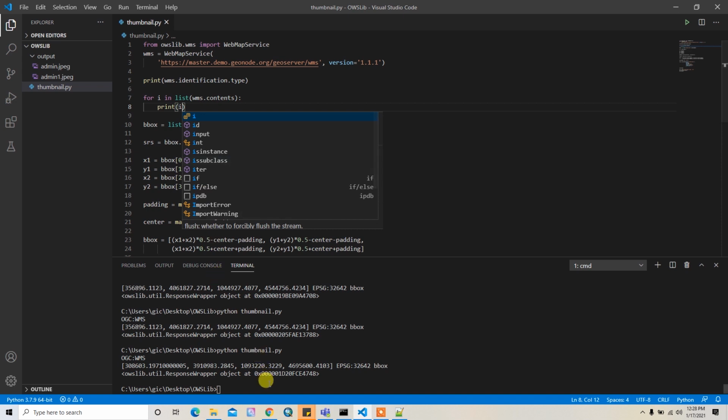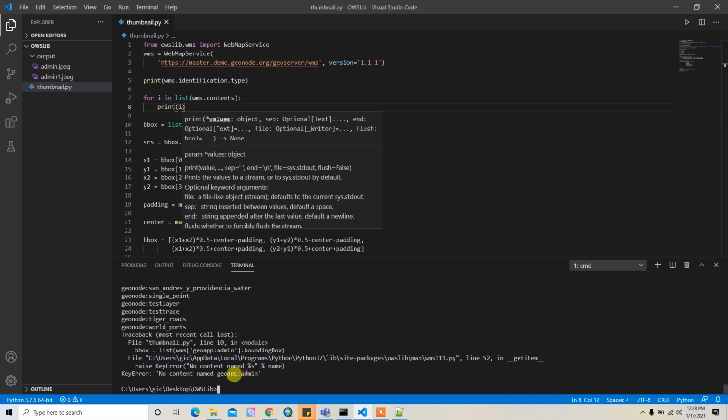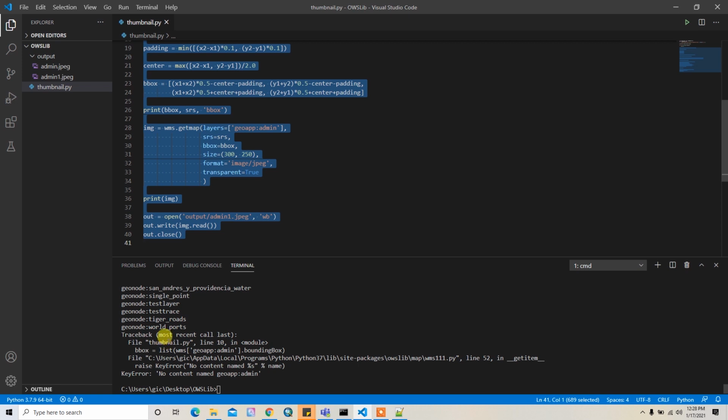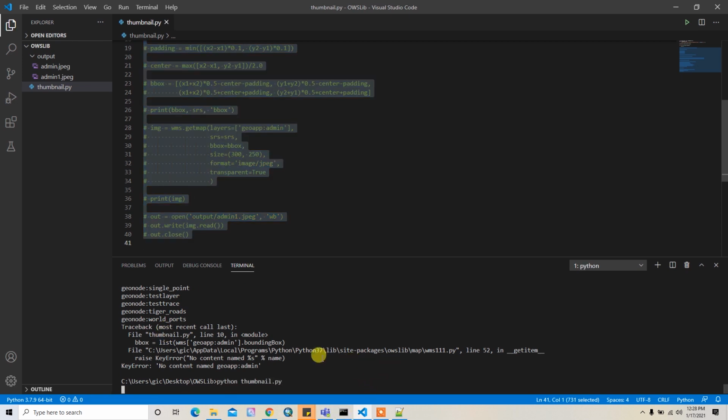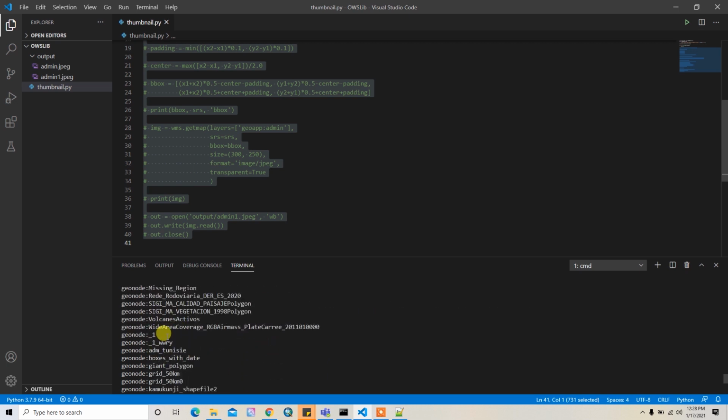It will print out all the layer names here. There is a geoip.admin, no keyword error from this line, because we already removed this main URL. So for now I can just comment out this section. Let's try to run it again, and now you can see all the layers from this GeoServer directory.